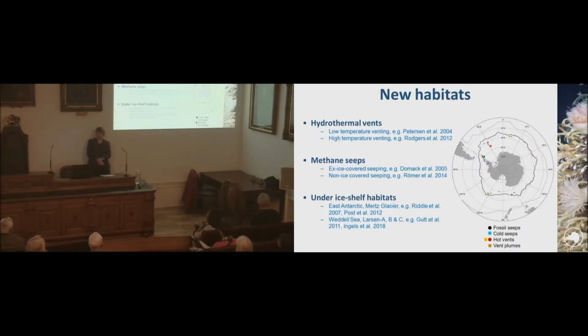Over the last 20 years, we also found new habitats in the Antarctic that we didn't know about. We found hydrothermal vents with low venting systems and high venting systems. We discovered methane seeps under ice-covered ice shelf habitats as well as in the open sea. And we discovered under-ice habitats such that animals can live like they did in the last glacial maximum in the refugia time. They live under the ice shelves.